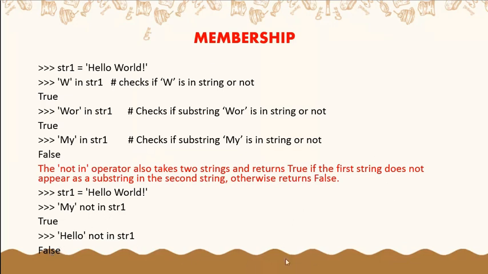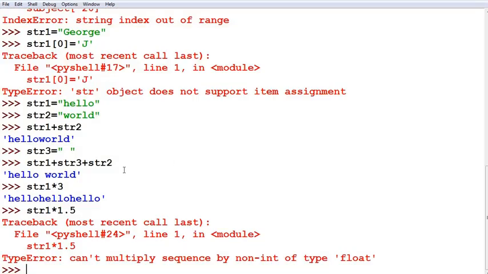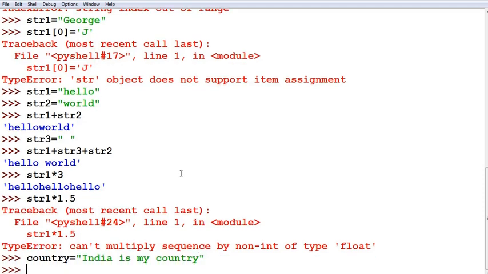We can see its practical implementation again. I am creating the variable country here. Country equals to India is my country. Now I am checking whether india in country.